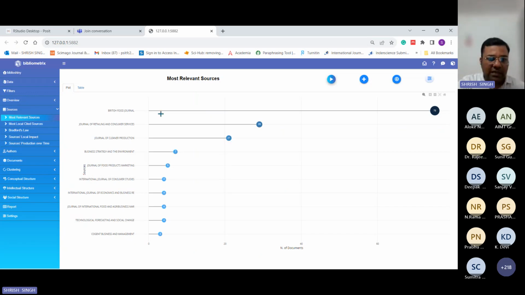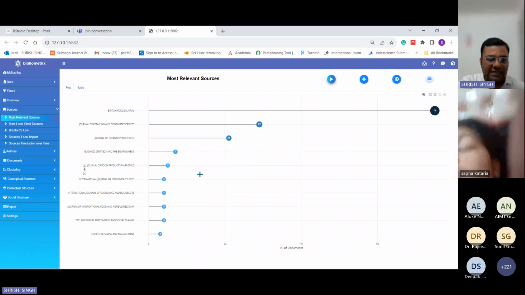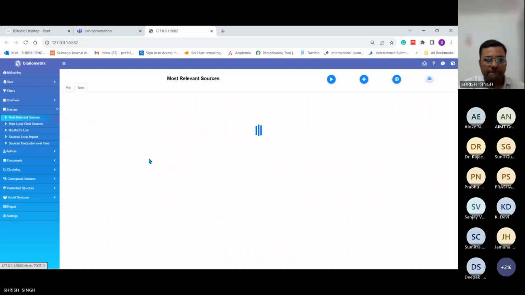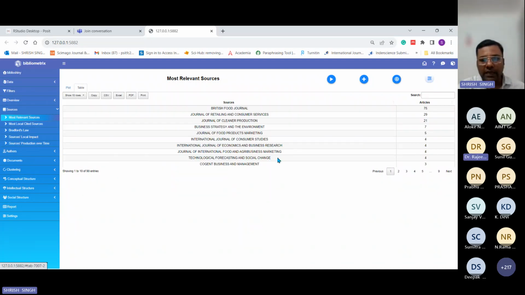So similarly, you can see that it is showing the graph in the descending order. You can have the table also. So you can just click on the table and you can find the same information in terms of rows and columns. So I'm going to click on the table, and very soon we'll be having the table with us. So if you want to make your own graph, then what can you do? Are you able to see this table, the same table, which was mentioned in terms of plot? Is it visible to all of you? Yes, sir.